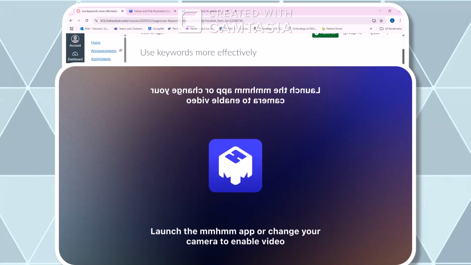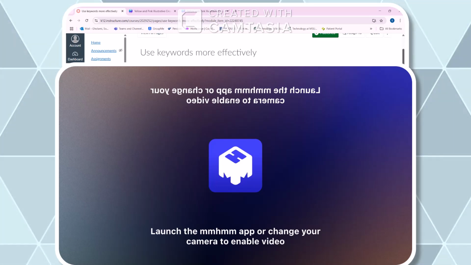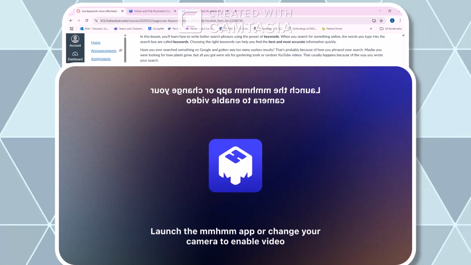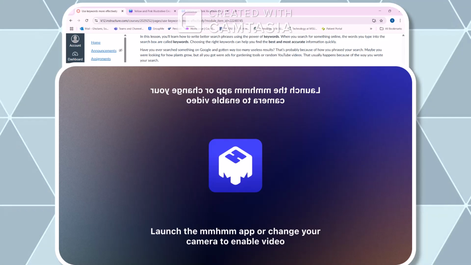Students are provided with a list of search prompts and asked to choose at least two of these questions. Here are the questions.